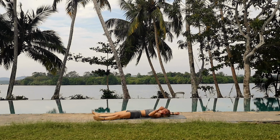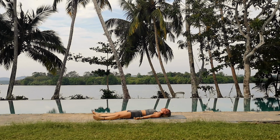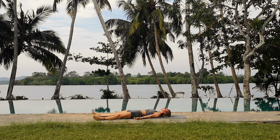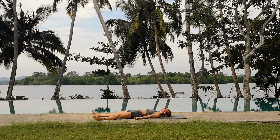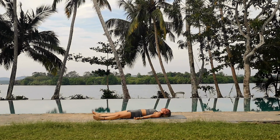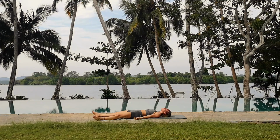Ooh, this feels good. Start to make your way into Shavasana, your final position, your corpse pose, and allow yourself to relax, focusing on your breath, focusing on this energy that you created within you, feeling this fire, this warmth, this light spreading all across you, all around you.